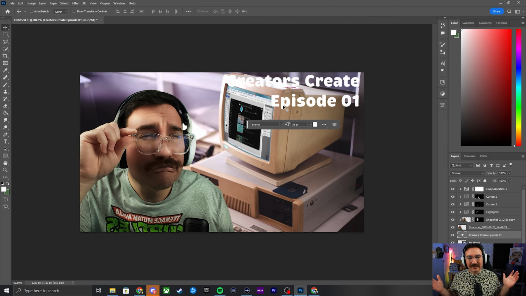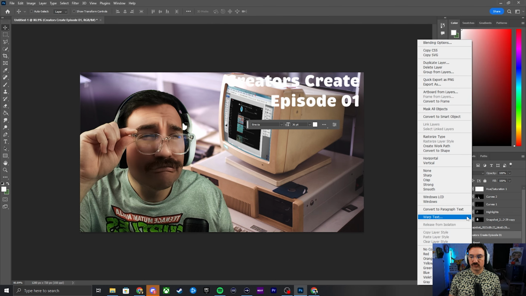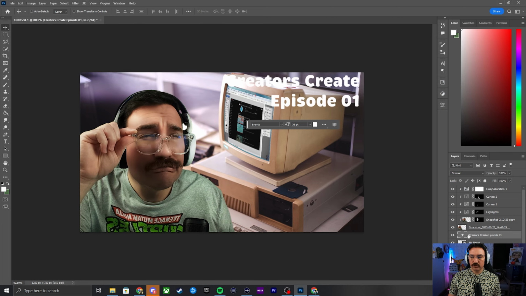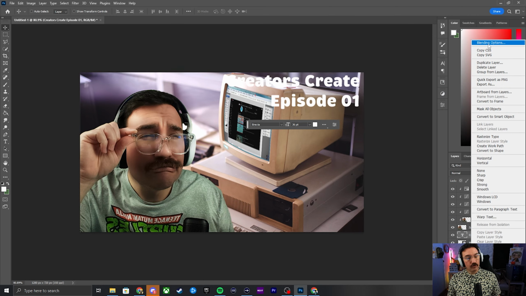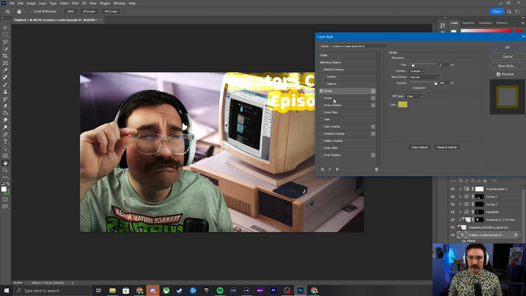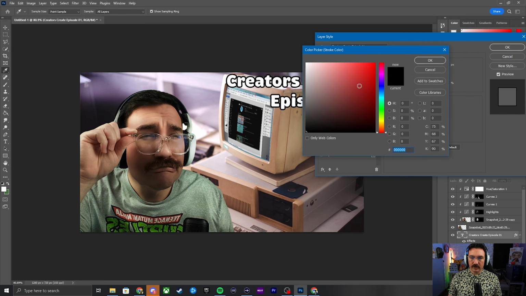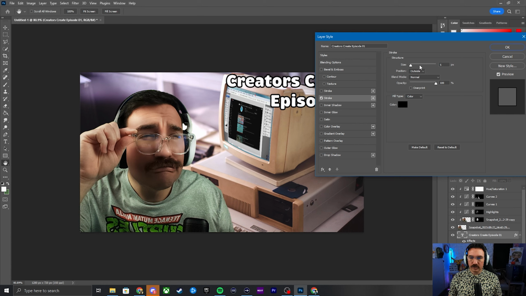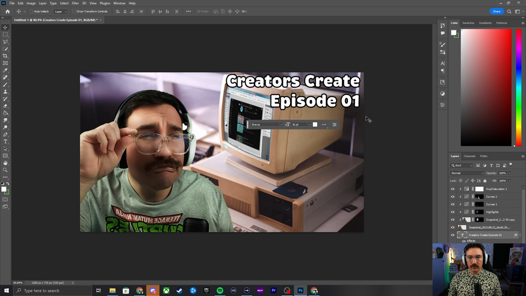And so right now you can see that you can't really see it. That's okay. What we're going to do is we're going to add a stroke around the edge. To do that in Photoshop, you're going to right click on your text layer, go to blending options. And then I already have one set up, but you'll click in here and you'll go into stroke, and stroke will allow you to change the color of it. So if you wanted it to be something different in your video, you can. In this case, we're just going to do black. You're able to change the size of it. We're going to click OK. And there it is. There's our thumbnail.